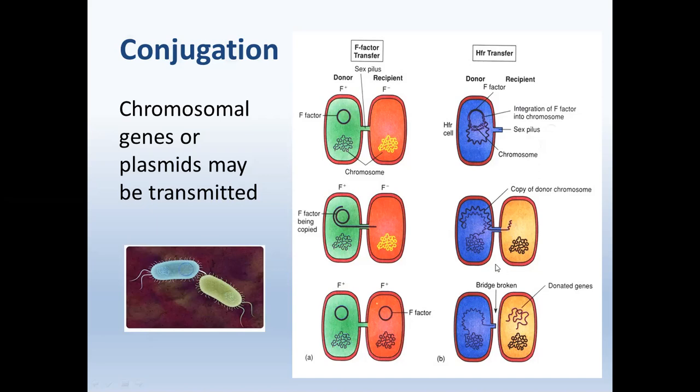If this contact lasts only a few minutes, one or two genes may be transferred from donor to recipient. If contact is prolonged, many genes of the donor can be transmitted to the recipient and then included into its chromosome. And the frequency of common transmission of some genes was used to reconstruct the bacterial genome, the sequence of genes in the bacterial chromosome. If some genes are located near one another, they are transferred together.